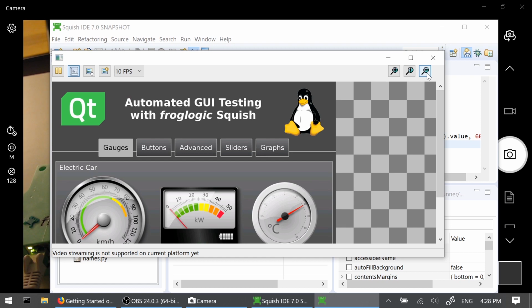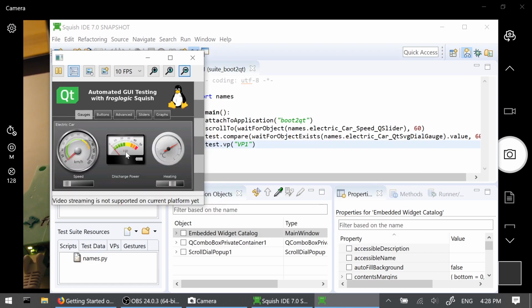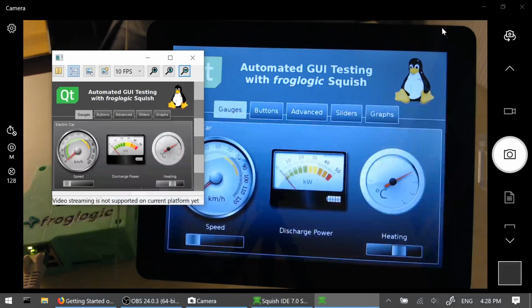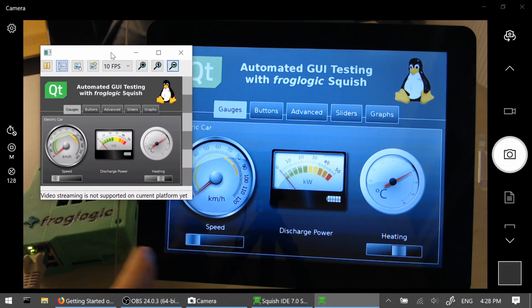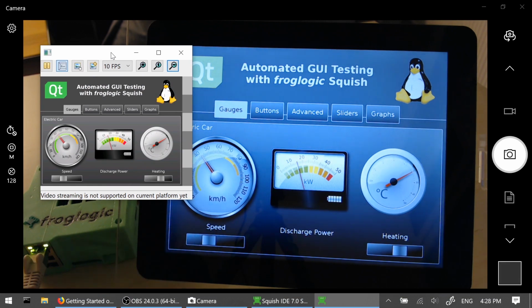Let me zoom this a little bit. It corresponds to the state of the real application. So for example, if I move this slider here, you also see in the remote view that the application changes its appearance.